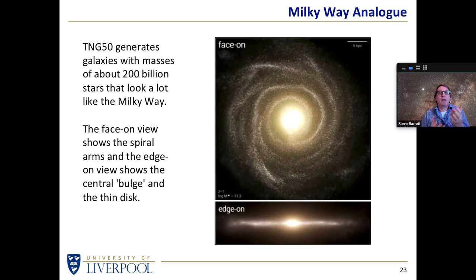And indeed they look very much like the Milky Way. This one on the right, for instance, if we look at it face on, we see a number of spiral arms, just like we assume that the Milky Way does. And if we look at it edge on, you see that it's relatively flat, it's a pancake with a little bit of a bulge in the centre. So yes, the sort of structures of galaxies that are generated in these simulations do indeed look like the galaxies we can see in the distance, and some of them do indeed look like the Milky Way. So it looks like these people who have generated these simulations are indeed getting the physics right.